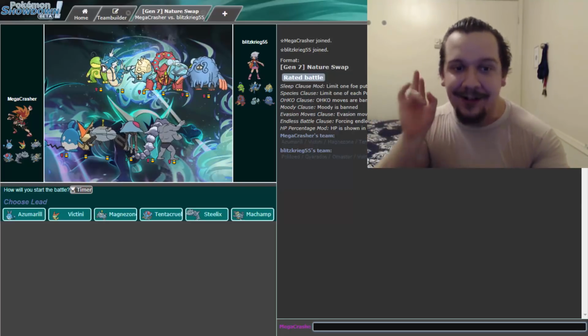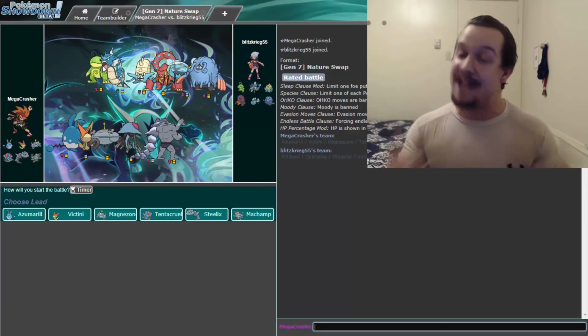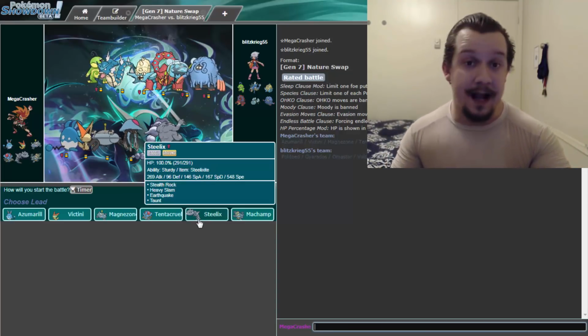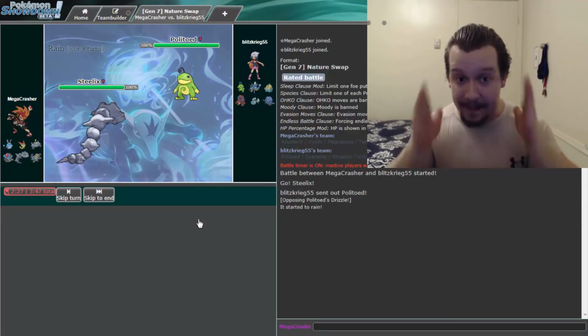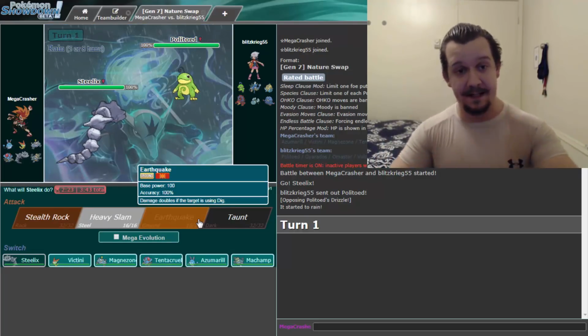So we nearly have a mono water type team here, with the exception, of course, of Tangrowth being a grass type. So, with all that being said, I think you guys know what we've got to do, and that's to lead with Steelix, and that is what's going to happen. So now we've got the Politoed, and let's see what we can do.